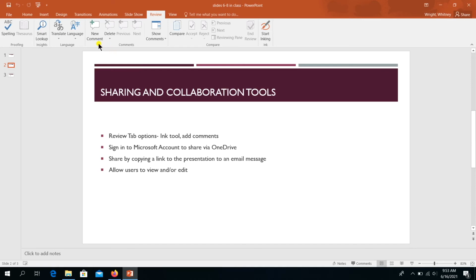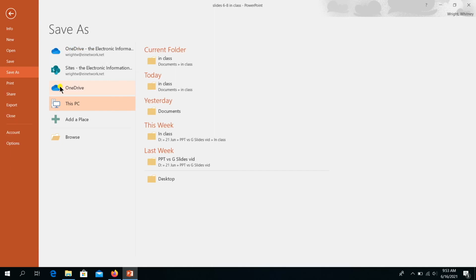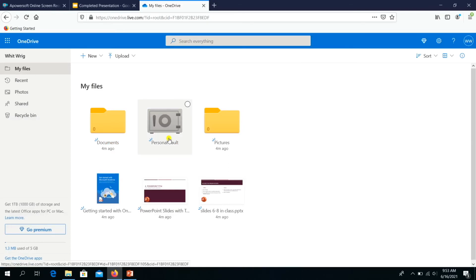with others. You can do things like add a comment or add inking marks. If you would like to share and collaborate online instead of offline, you have the ability to click the Share button at the top if you have a Microsoft 365 account, or you can go back in, like I said before, to File, Save As, and save a copy to your online cloud storage, your OneDrive account. So you do need just a Microsoft account for that OneDrive storage space. This is an example of a personal OneDrive storage space that does not require a paid subscription.